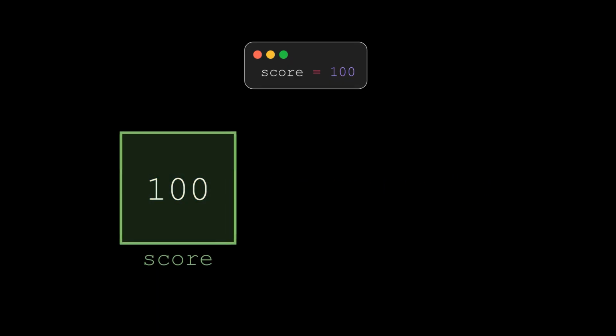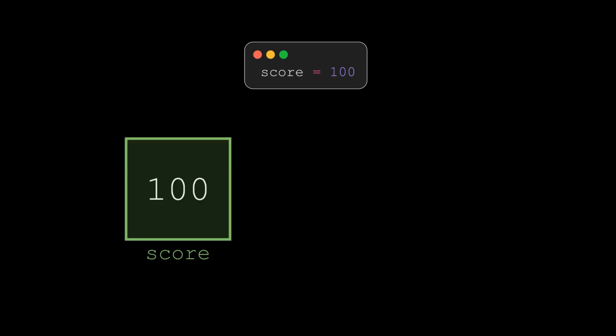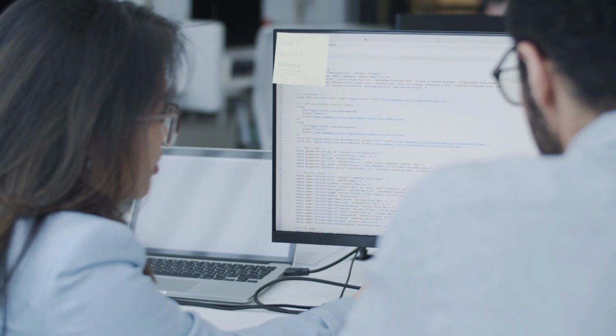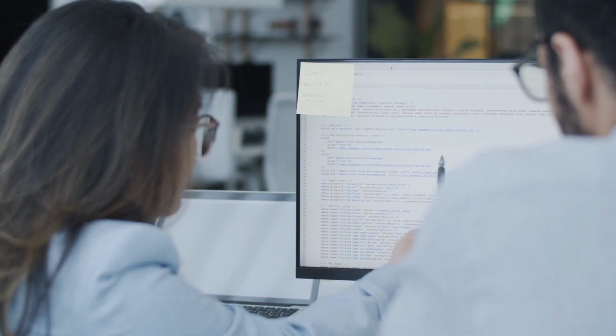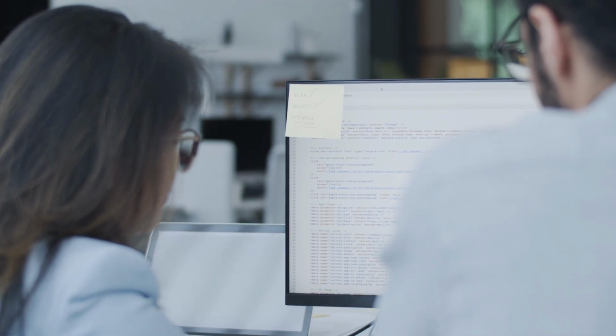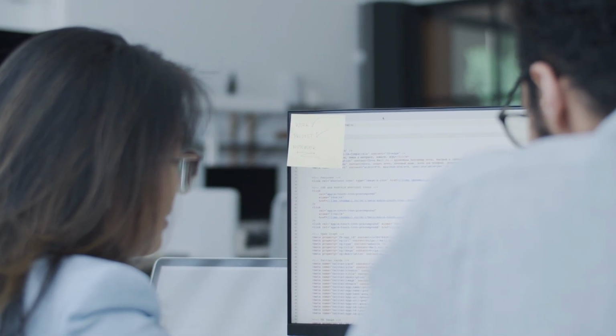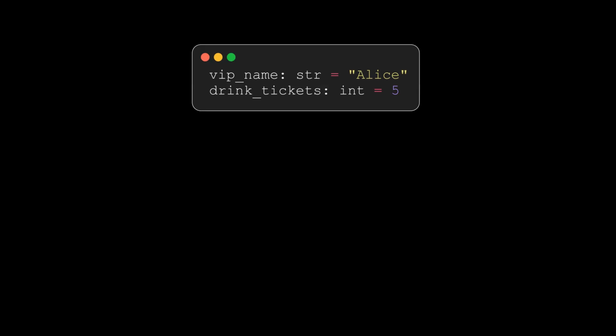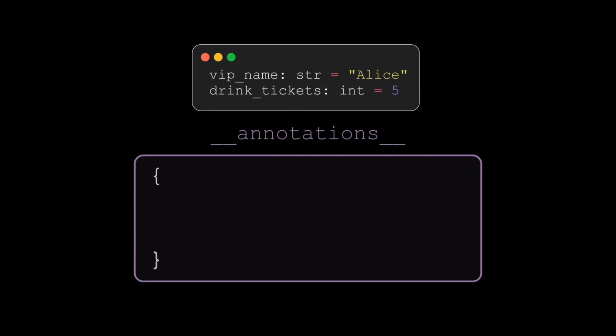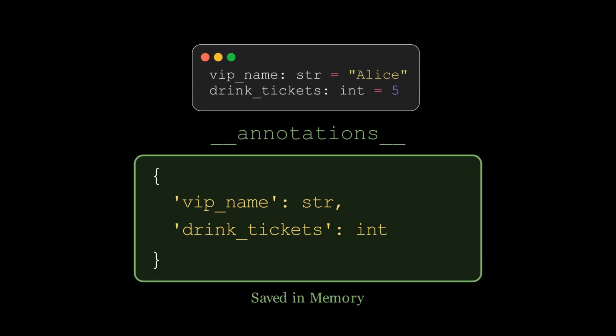However, when we are writing code in the industry, that too when we are using Python, we are expected to write comments, whether single line or multi-line, as well as type annotations, so that for any object you create, Python will store all of these rules in a special dictionary called __annotations__.